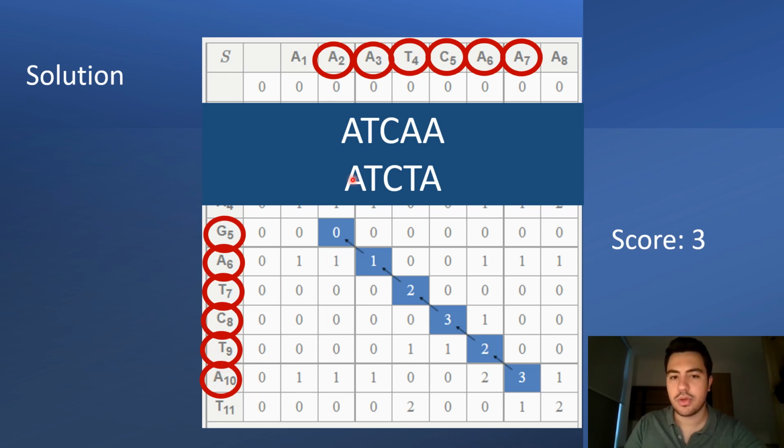You need to note that the vertex where you reach 0 should not be written, but you should start with the vertex with the positive value. So here you can see the ATCTA, which is written here, and AATCAA, which is written here. And the score is basically the maximum vertex's value.